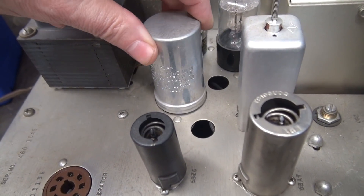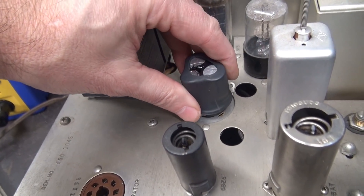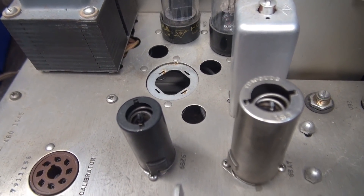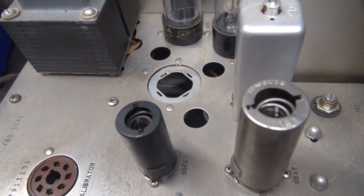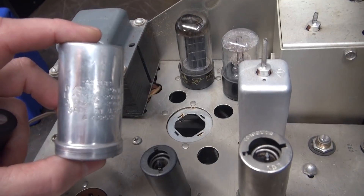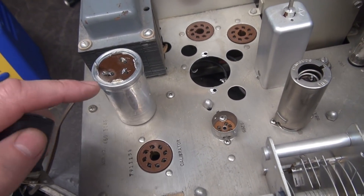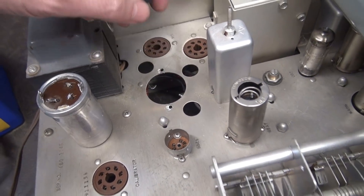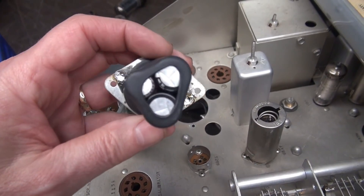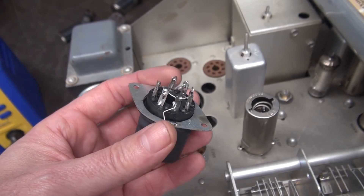I have the old cap unwired. I broke the ground tabs so it should come right out, and the new one is going to go right in its place. I have to do a little trimming, add some holes to mount the tabs, but she'll pop right in. It's always a good idea on these vintage receivers and transmitters to change the filter capacitors — don't leave them in. They're already over 50 years old and they're going to affect the performance of your receiver. If this old cap had gotten leaky enough, it could have damaged the power transformer, which is very hard to find. To make installation as close to original as possible, I removed the mounting plate from the bottom of the old filter cap and mounted it to my new tube socket filter cap assembly. I simply tack-soldered the socket on top — it comes in from underneath. The little ground runner now hooks right to the plate, just like the original.